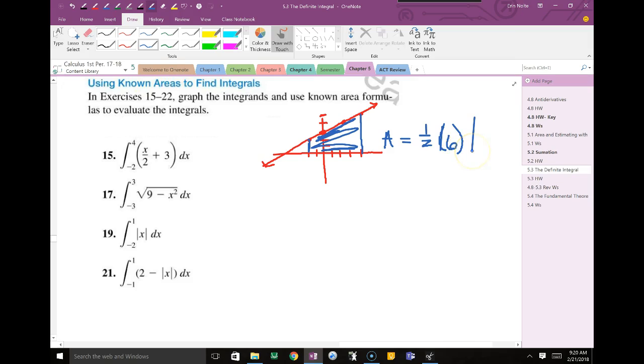Okay, and then I add my 2 heights at those spots. So what's the height at -2? 2. Yeah, you're right. But no, because if I plug -2 in here, I get -2 over 2, which is -1, plus 3. And then if I plug in 4, what's my height at 4? So I can go 4 divided by 2, which is 2, 2 plus 3.